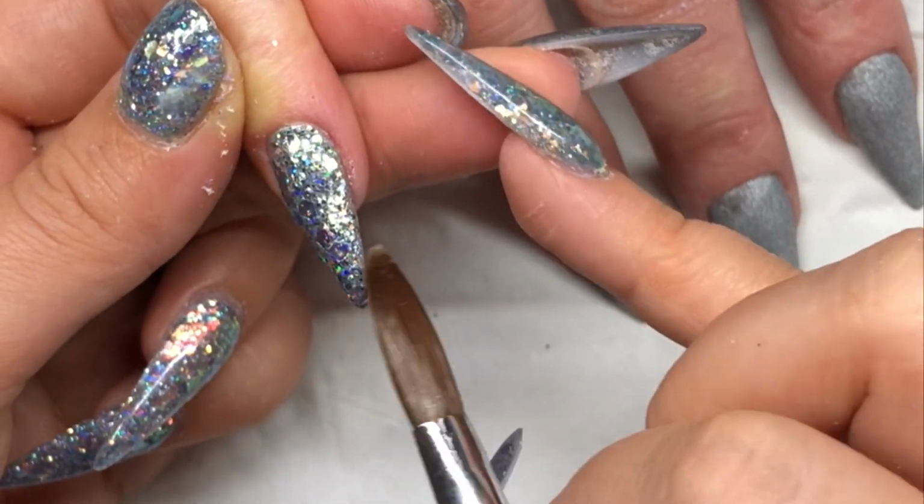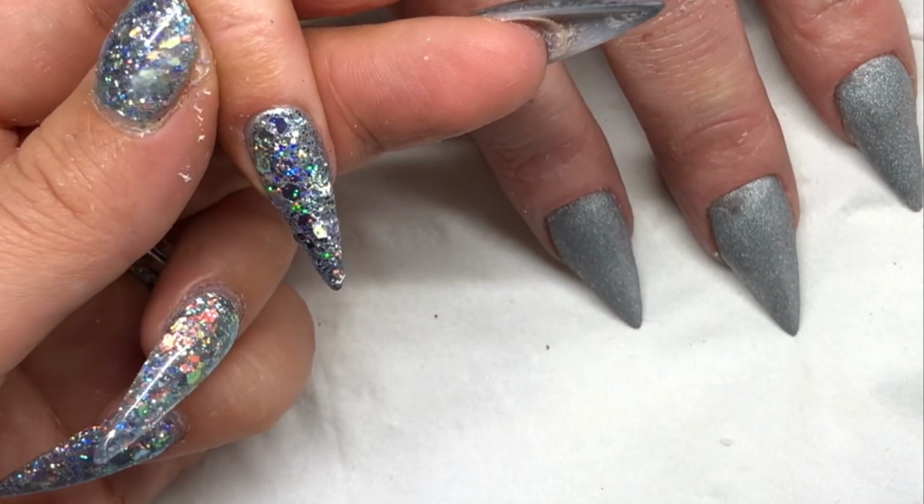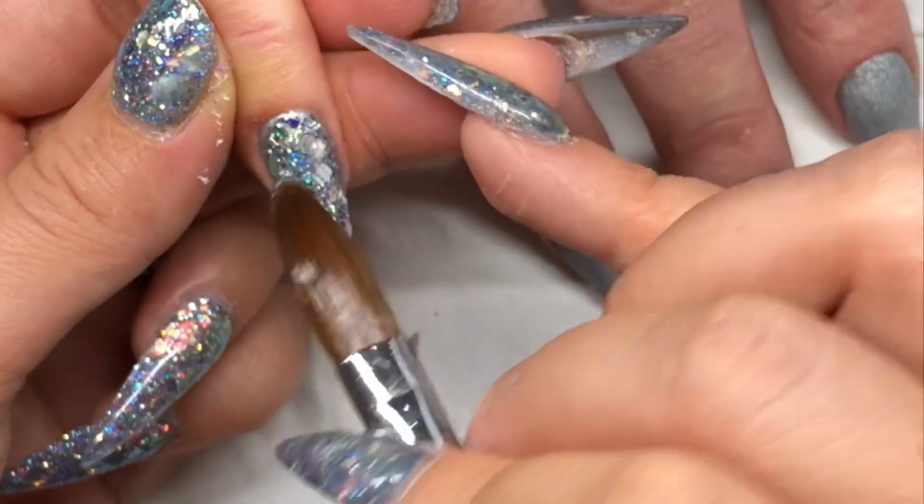I'm using Sea Mist, Blue Frost, and the Holographic Silver Chunky Cut just over the top.